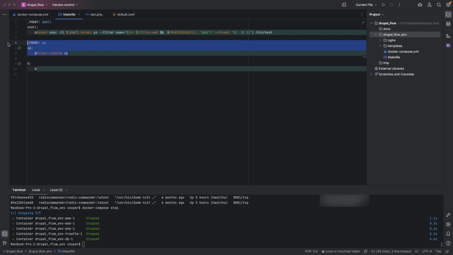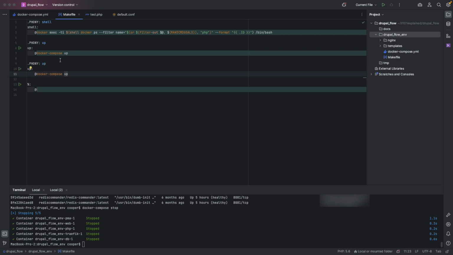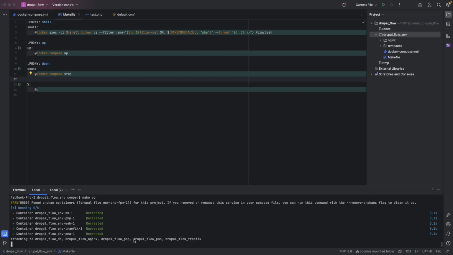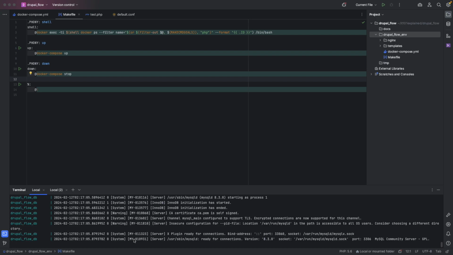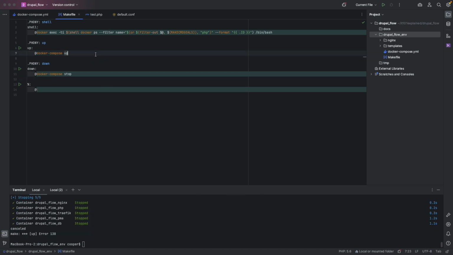And the same we can do for stopping the containers. I'm going to use down. So stop. And now make up. Yep. But we have to use -d here.